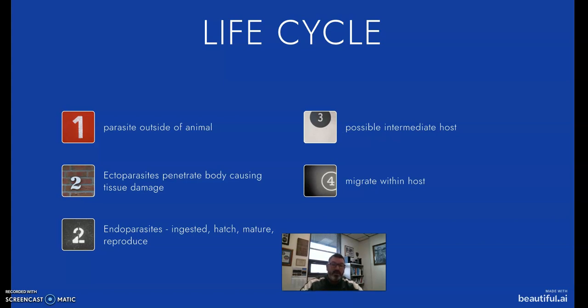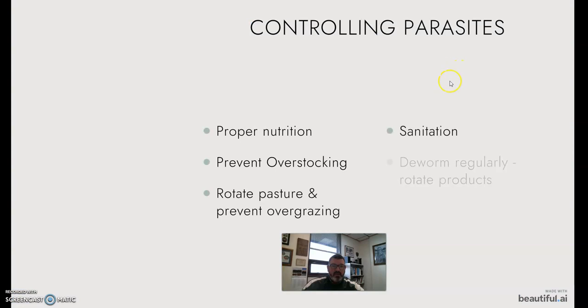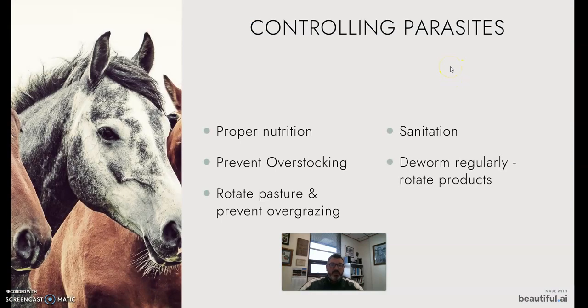So you have to be aware of the different life cycle risks that you have whenever you're mitigating parasite problems on your operation. So how do you control them? Again, remembering that we can't just full-on eradicate them ever, but we do need ways to control them. Number 1, simple, proper nutrition. Keep your animal's diet, whatever animal we're talking about, properly balanced, proper protein, energy, vitamins, minerals, that will keep them on a high health plane.